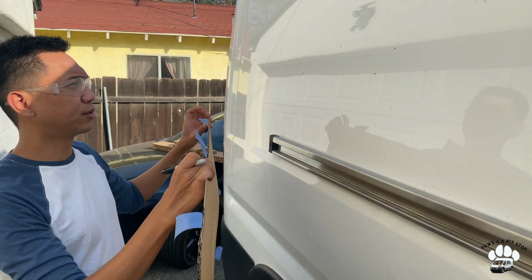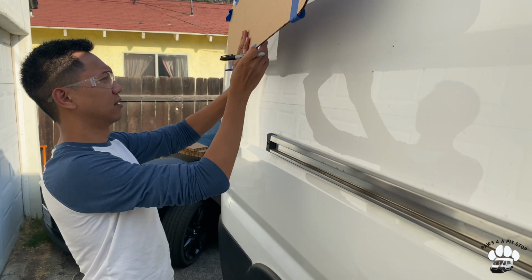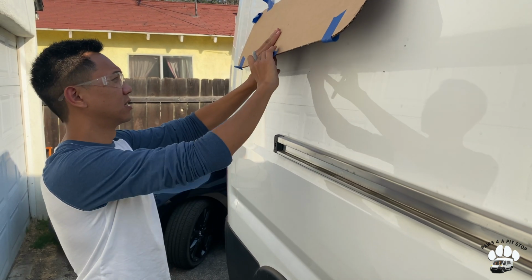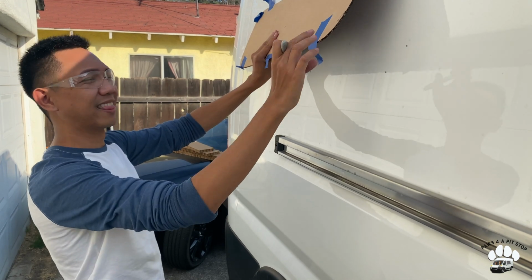We might need a stool. Sounds like a job for me. Sounds like someone needs to be tall to do this.